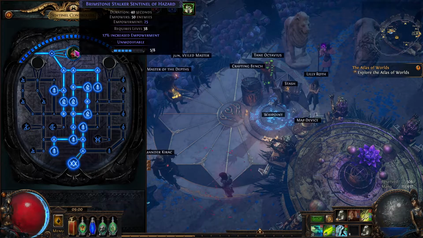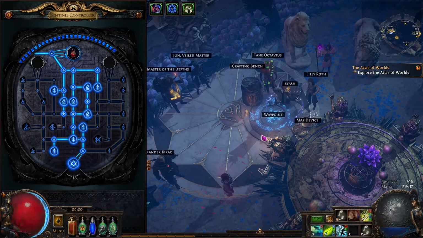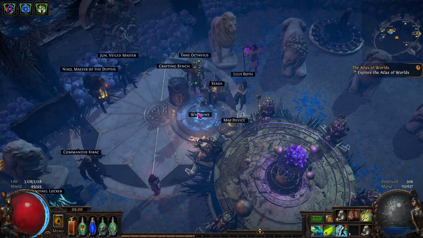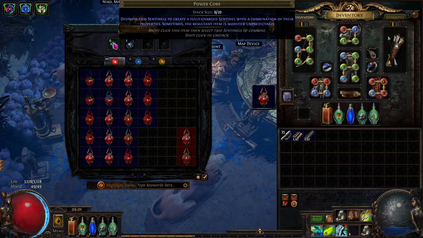I set it off at the beginning of every new area, and it highlights about 100 mobs, give or take, the rolls on the Sentinel itself, and I kill them and I get loot. So that works for me. I haven't done any recombination because I've not got into maps. I've had loads of power cores. I've used them.